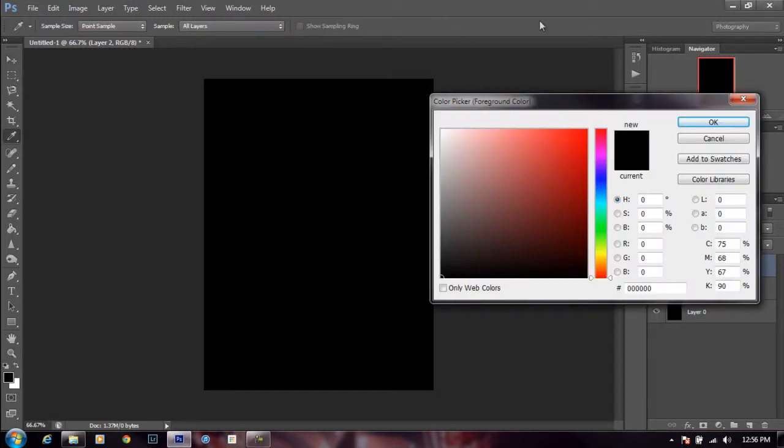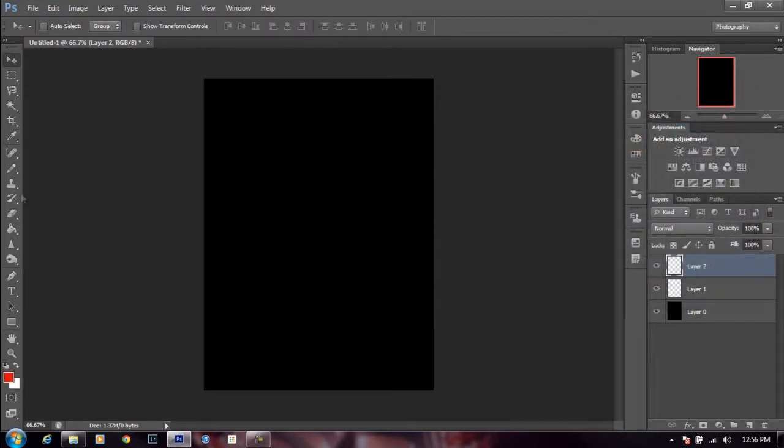Again, I'm trying to get used to this tablet. All right, so let's pick some random colors. Let's try red and grab our paintbrush tool. You can choose any layer, but that layer is going to be your sample layer. Let me go back to my brush tool here. Gotta get used to this tablet pen thingy. All right, so we're just going to paint it. Just paint red right there.